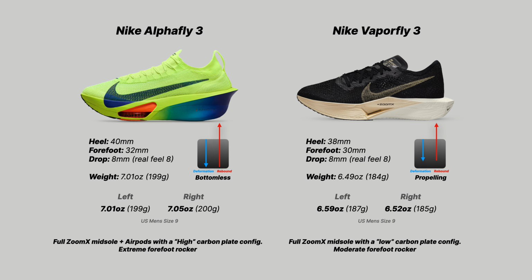Now, the big difference here is in the plate configuration. The Alphafly 3 has what I call a high plate configuration, and the Nike Vaporfly 3 has a low plate configuration. I'll get to that in a moment, but these are the two shoes that really started both of these configurations. The Vaporfly 3 came first. That really set the standard that really every other super shoe from every other brand is following. And then the Alphafly 3 came a few years later and set a new standard for how you build a super shoe, and some brands have also been building in that configuration.